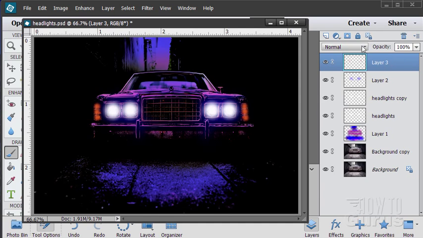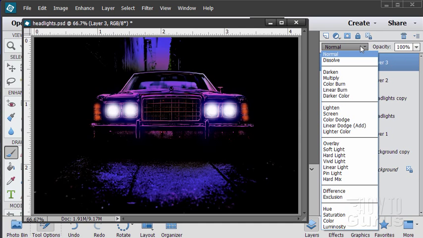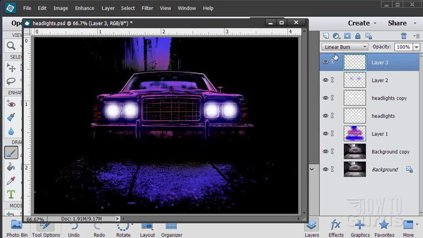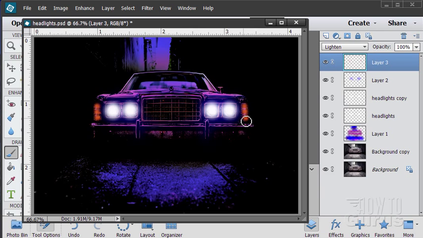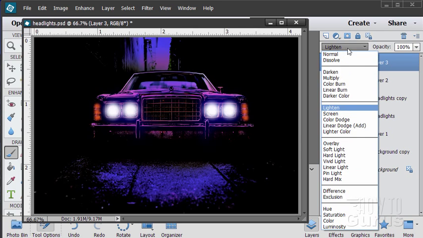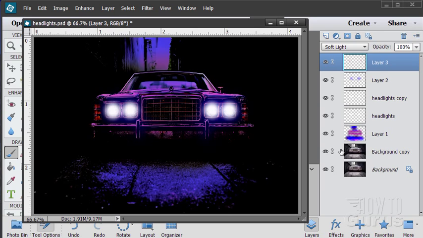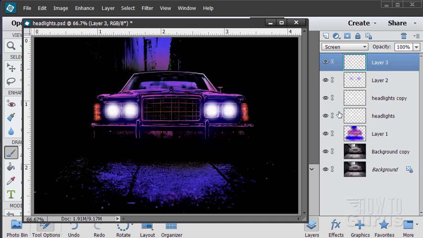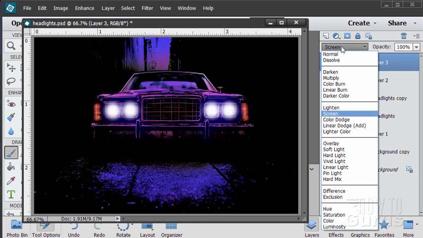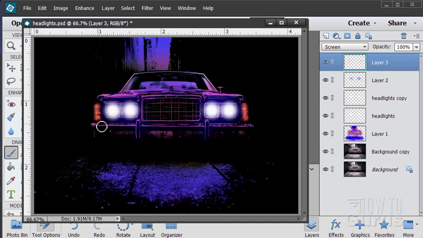And then we can use our blending modes again. You have options. Linear is going to give it on the dark edges, you can see there. Lighten will lighten things up, but the dark parts will still show through. Soft light, we get more of an orange added in, but you still have more of the structure showing. So it depends upon the look that you want to have. Screen. Well, actually, screen looks pretty good on this particular one. I was thinking of using the lighten, but sometimes one or the other of these will work for this kind of an effect. So there we go.